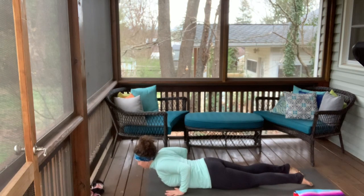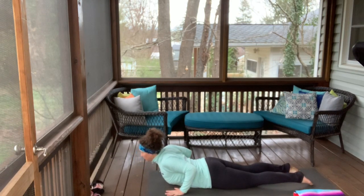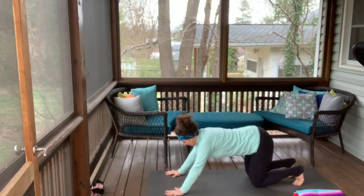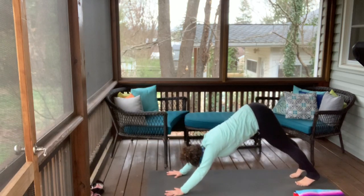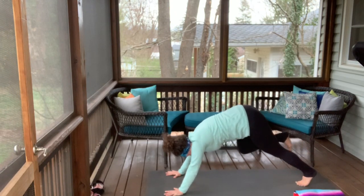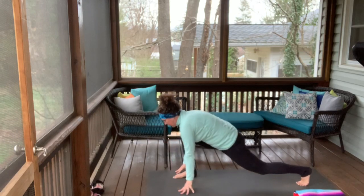Inhale, belly flat, baby cobra. Exhale, pressing back into a downward facing dog. Take a breath here, a full breath cycle. Inhale, take the right foot forward.